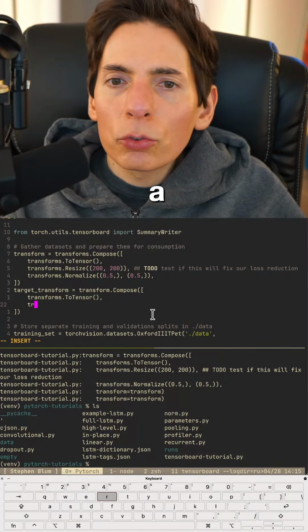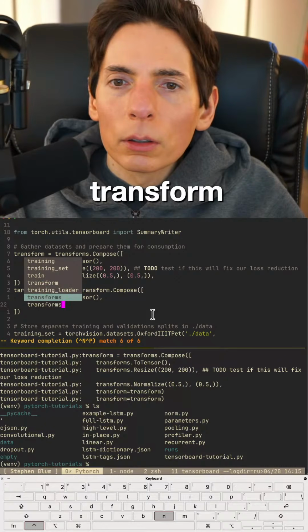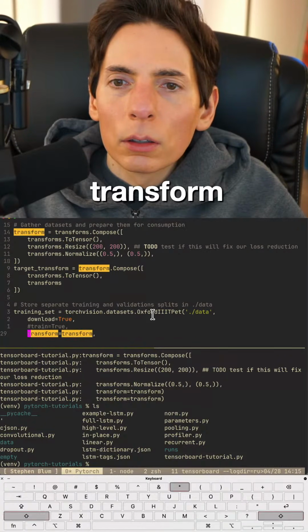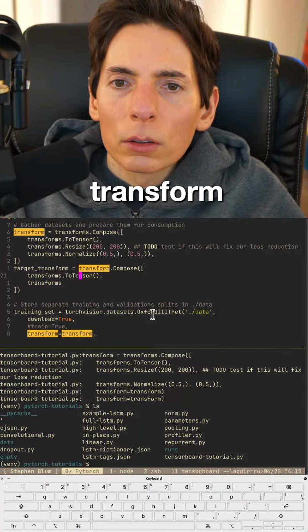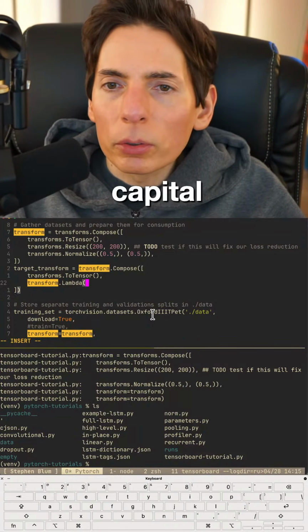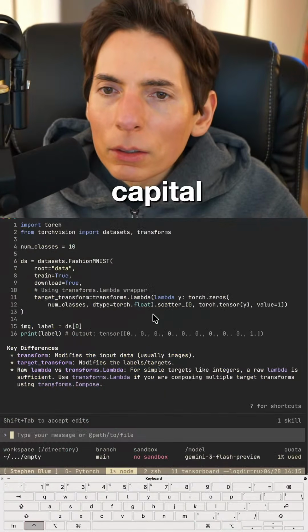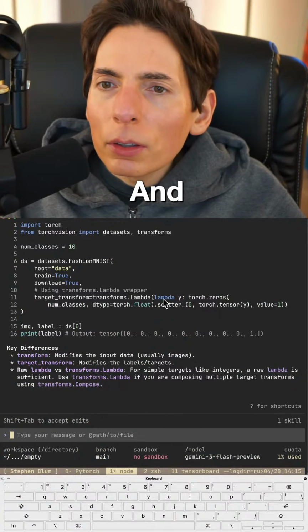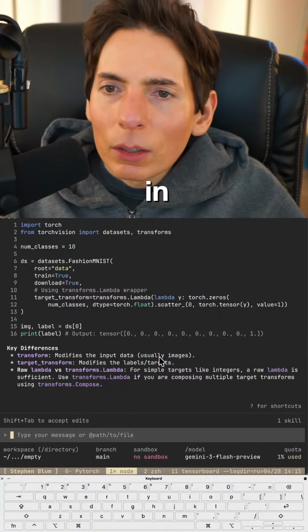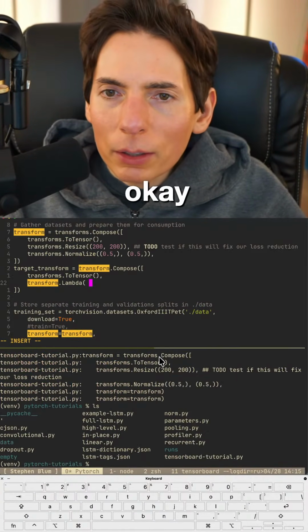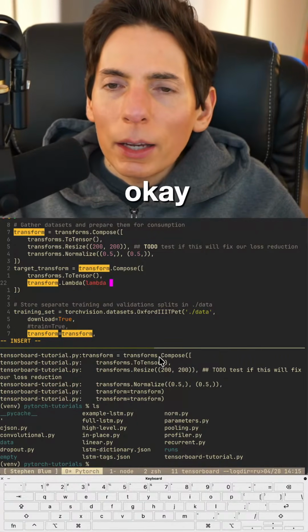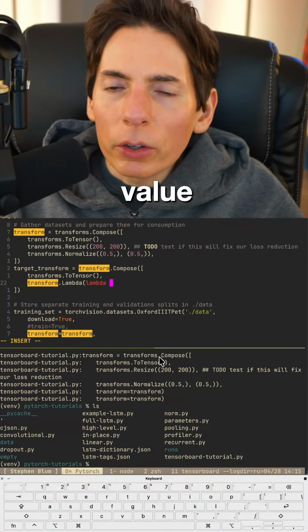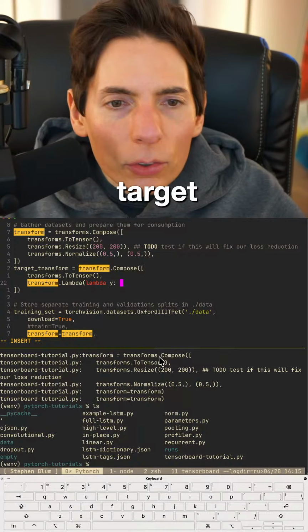That will be transforms.Lambda with a capital L, and then we pass it in an actual lambda. Okay. And is it one value? Yes, one value. Okay. For the targets.